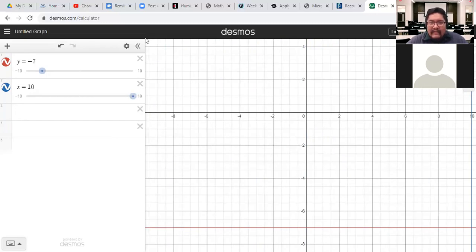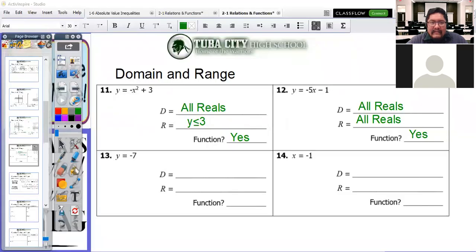So let's go ahead and fill in the information that we just got done gathering. And I am going to put them here. So domain is all real numbers. And then the range, that one is a little bit different because y can only equal -7. Which if you look at it, that's actually what the equation is as well, because there's only one thing we can ever get out of this, and that is -7. Is it a function? Well, it doesn't really look like it, but it is, because no x values repeat themselves.